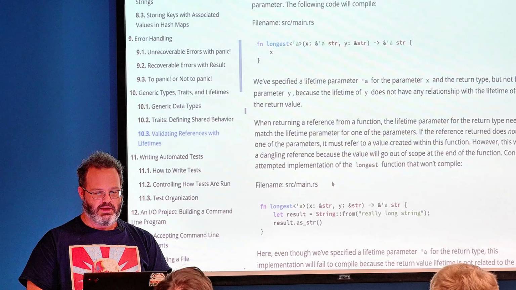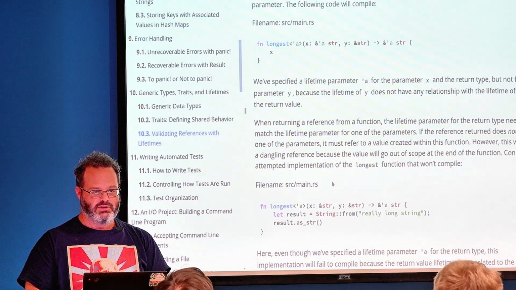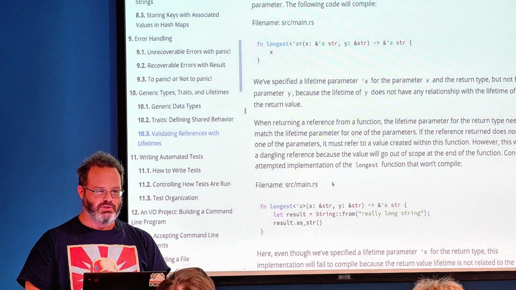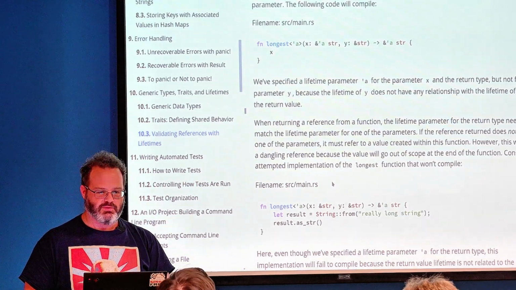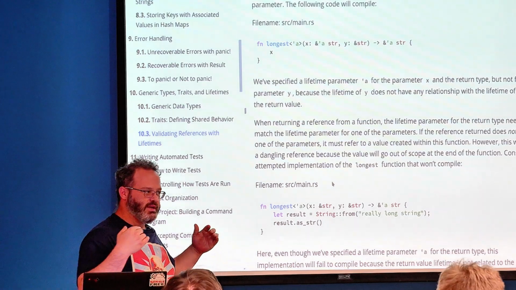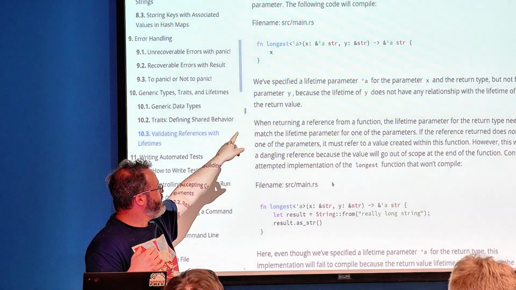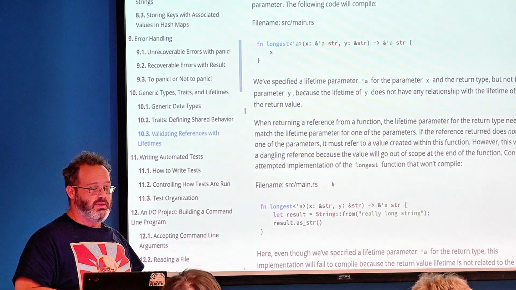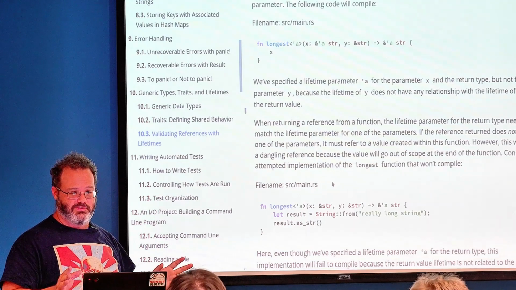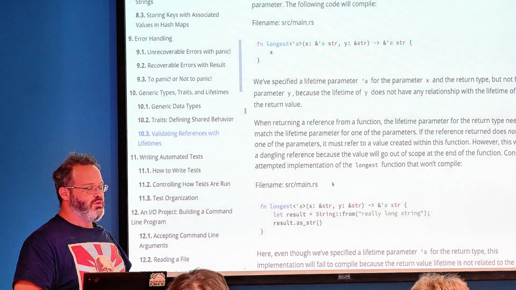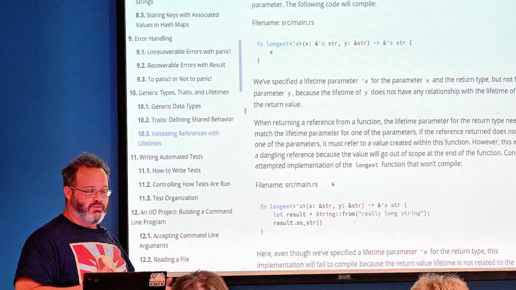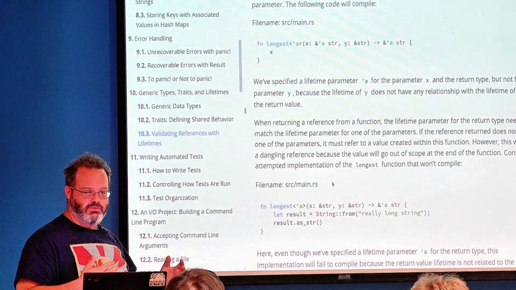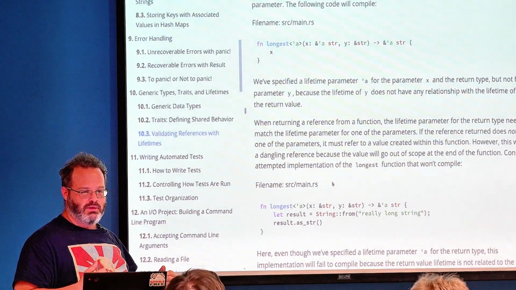X and y of tick A. It would work fine so long as you gave them both something of the same lifetime, or something that could ensure that both of those lived at least as long as one of those lifetimes. So you're speaking of, if you define x and y in terms of tick A, you could be doing two things. You could be giving it the same variable for both arguments, totally fine, that would work. Or you could be giving it two different variables that have the same lifetime. They're in the same scope. That would also work, right?